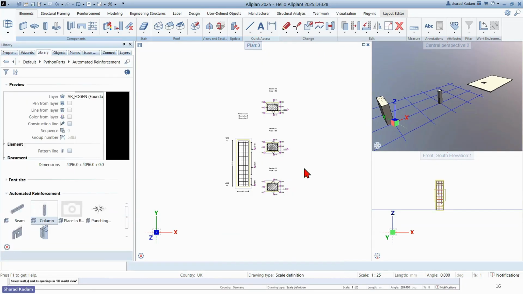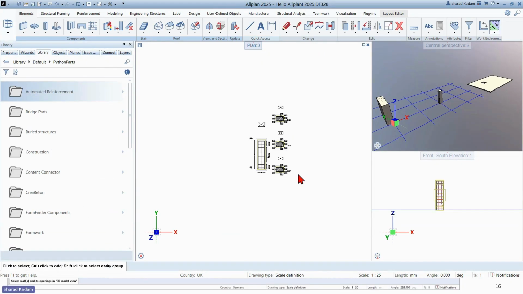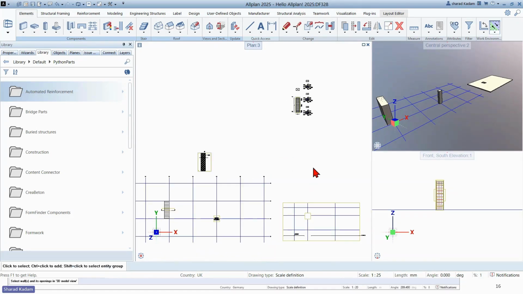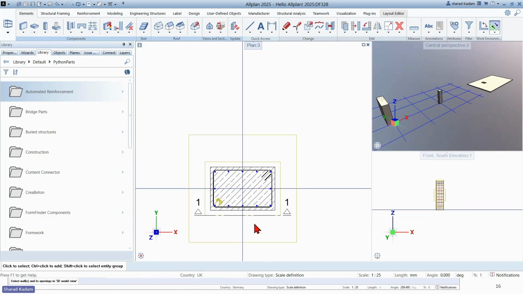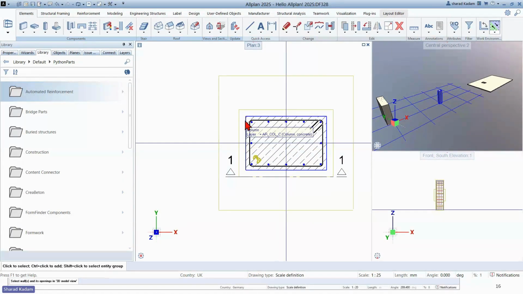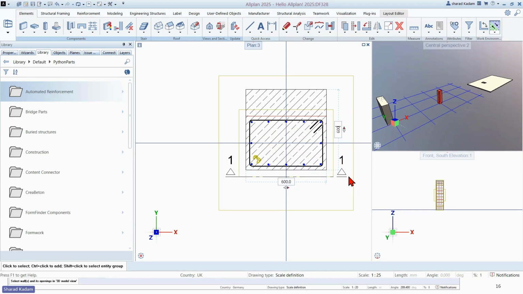This can be used for the placing. We can place these things or these views directly into the drawings. That's how easy it is to use the Python parts. Again, the best part of the Python is, suppose if there are any changes, let's say my column size instead of 400 has now changed to 600.